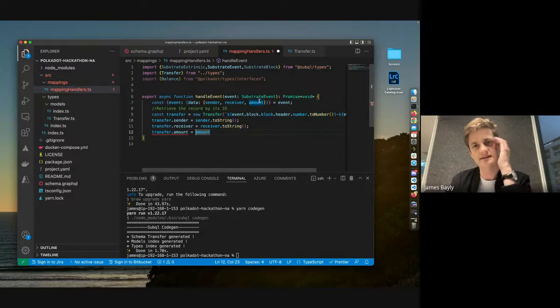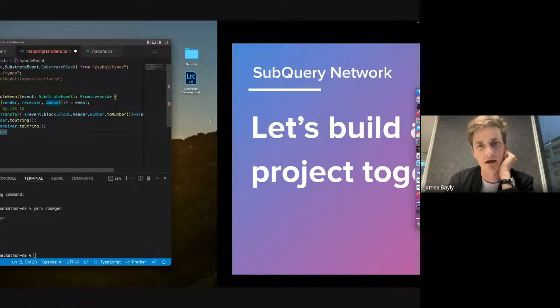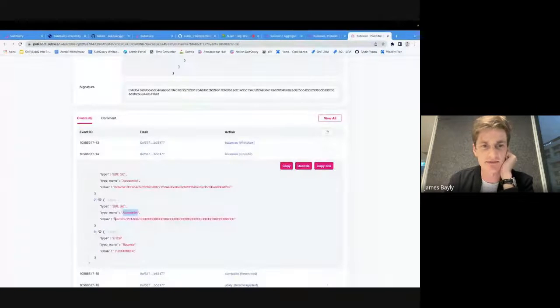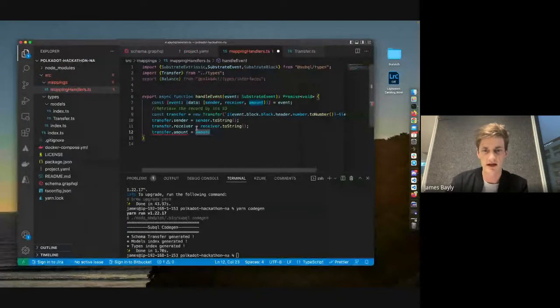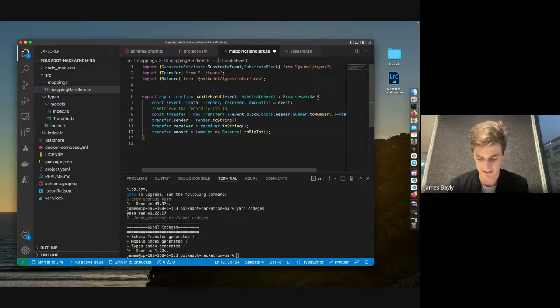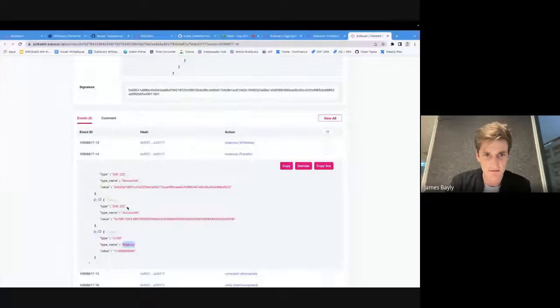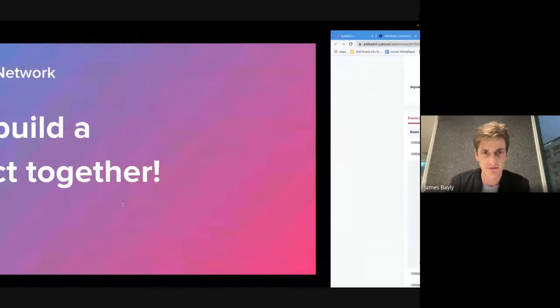So amounts, all these things come off as codecs, and codecs make it really easy to convert. Codecs are like a decoded version. You can kind of see them here in Subscan. One thing that we want to do is this codec is of a tight balance. So we can cast this to a tight balance. And the way that you do that is going amount as Balance, and that imports that from the Polkadot.js Polkadot type interfaces, and then go toBigInt. So that's how we get the correct value of that. We cast that to a balance. The rest of these are just regular strings.